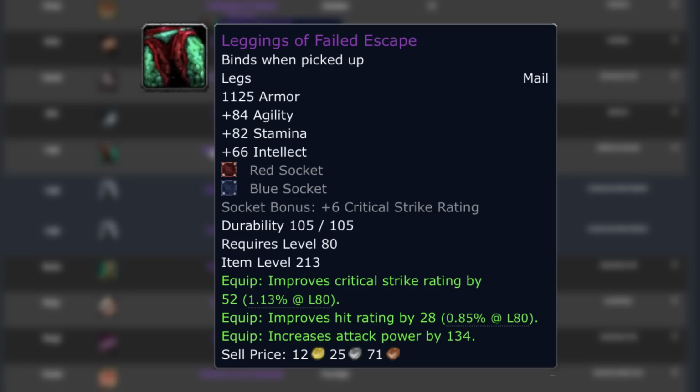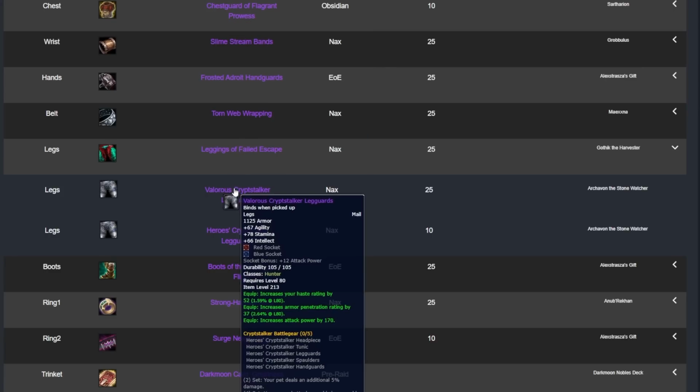For the legs, you've got Leggings of Fouled Escape from Gothik the Harvester in 25-man Nax. So these have got crit, hit, and attack power. Very nice legs, 213.